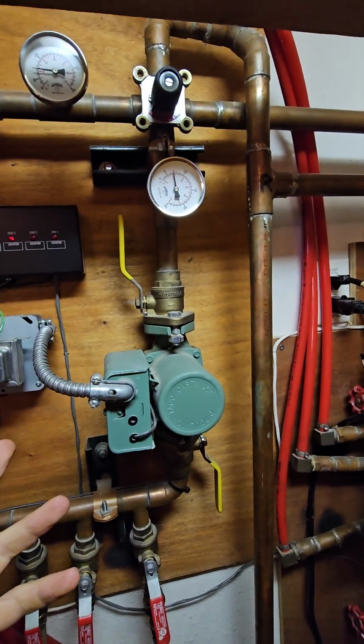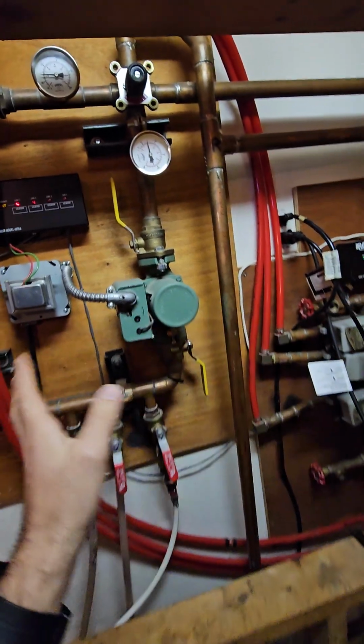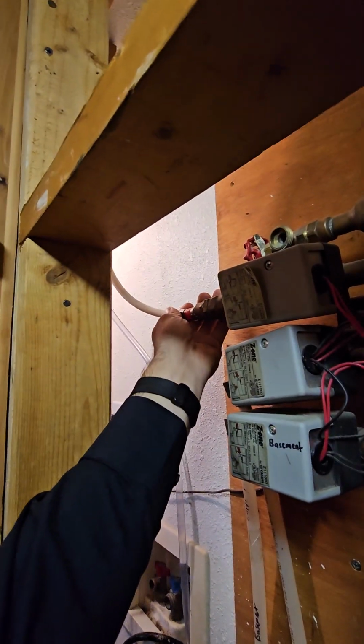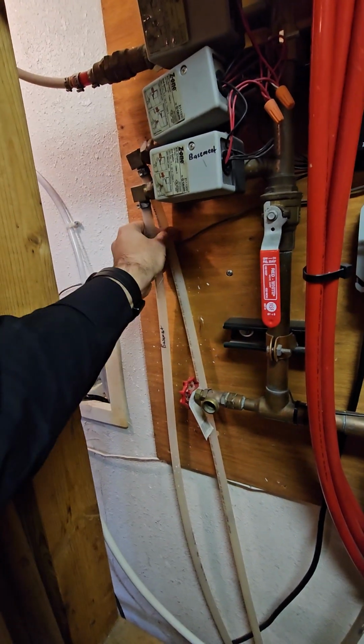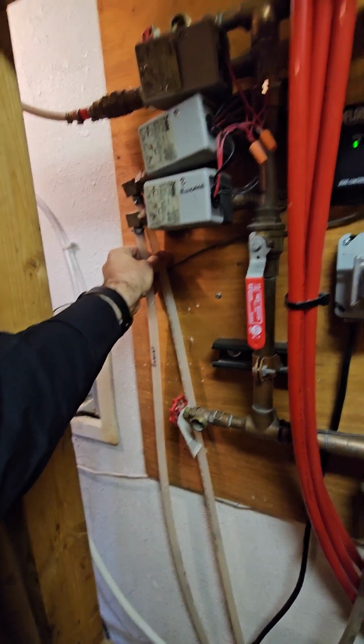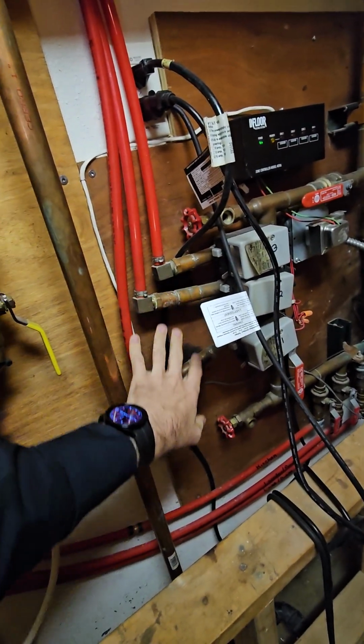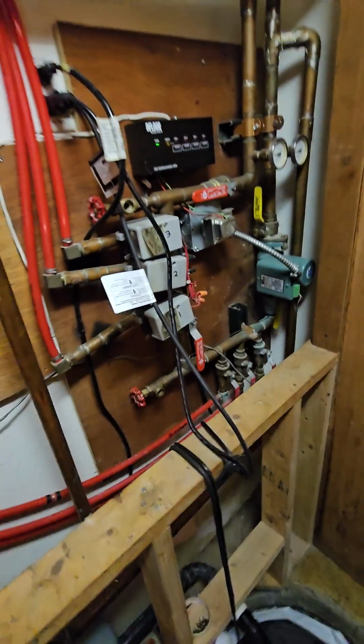It seems because maybe we want different temperatures on different sides of the system. For example, this line goes up to the garage. These two are for the basement. So I'm not sure if they want different temperatures here or different flow rates.